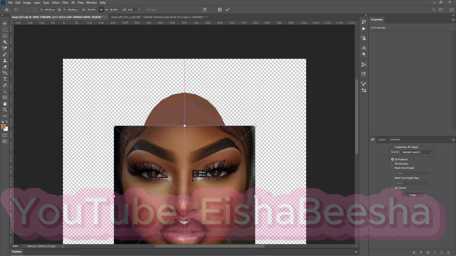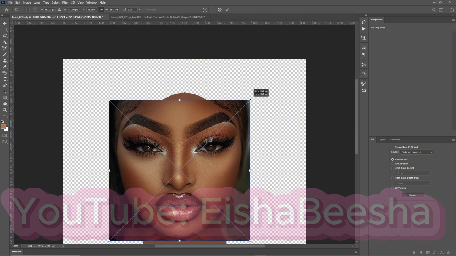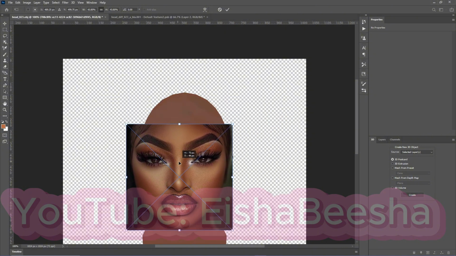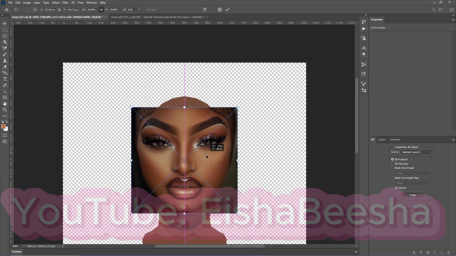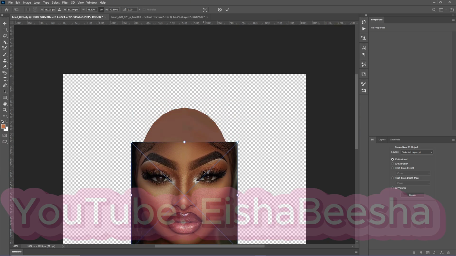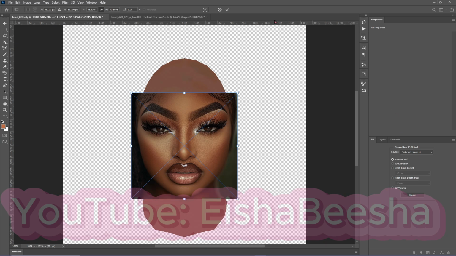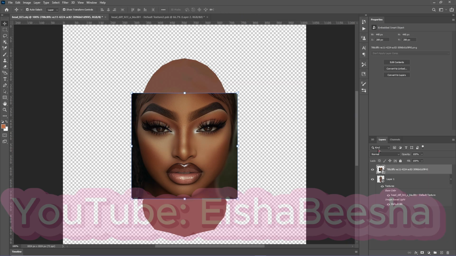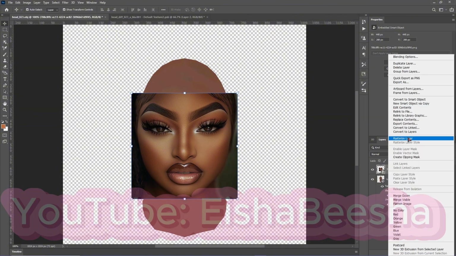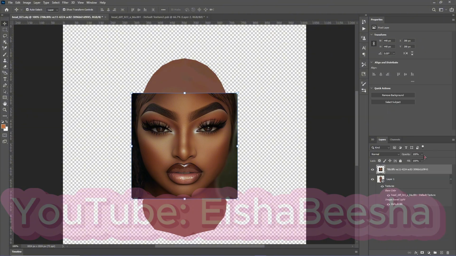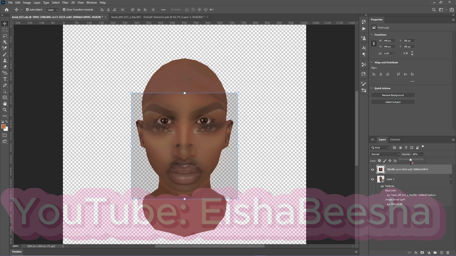I'm going to size it down to where my face is. And I'm pretty much just going to hit the check mark up here. This is not where I want to leave it, but I just want to hit the check mark up here. Go into my layers. I want to rasterize this as well. I'm going to turn the opacity down to maybe 50 or a little bit. I like to leave it in between 30 and 50. And then I'm going to edit this.